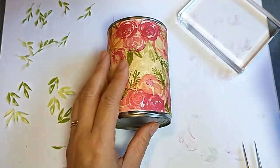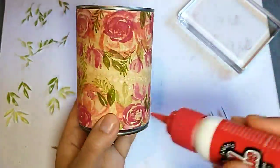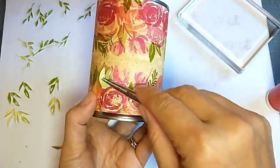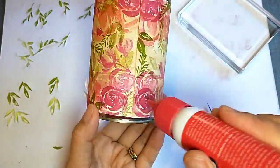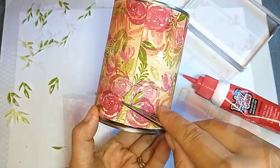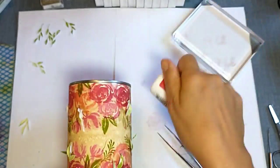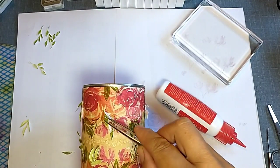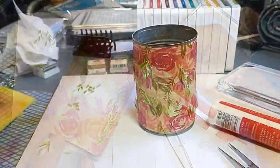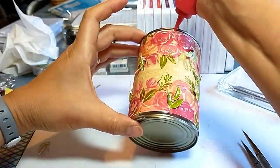Just use some tacky craft glue and dot them around in the different places, probably where there aren't any leaves already or in front of a few, just to give a little bit of that extra dimension to them. I didn't worry too much about being extra neat with the glue as it dries clear anyway, so having a little bit extra glue on it will probably just help with preserving it and making it stronger anyway.